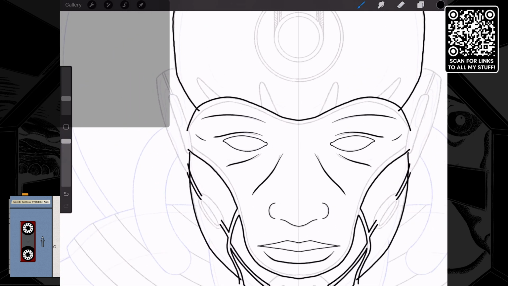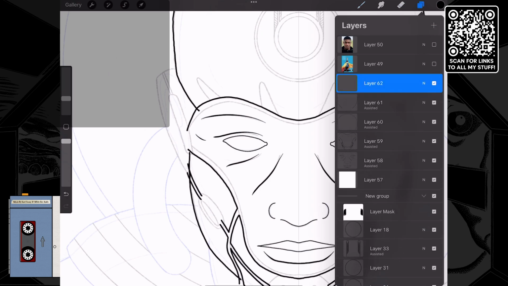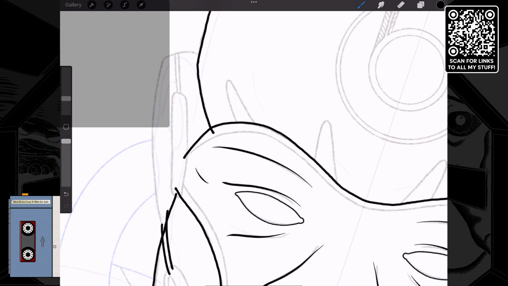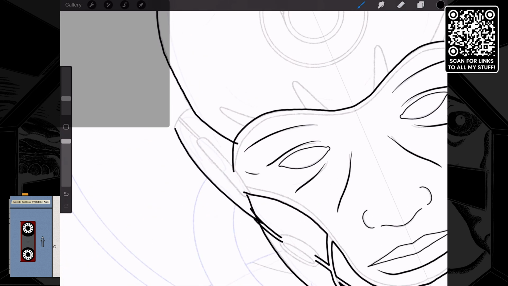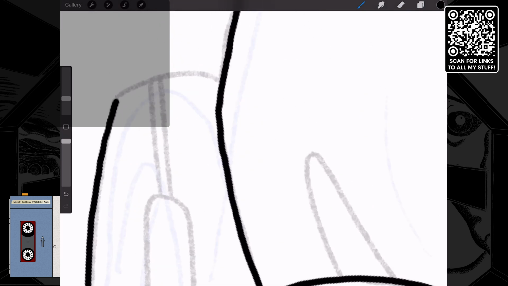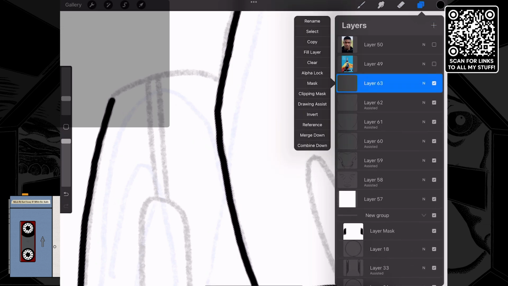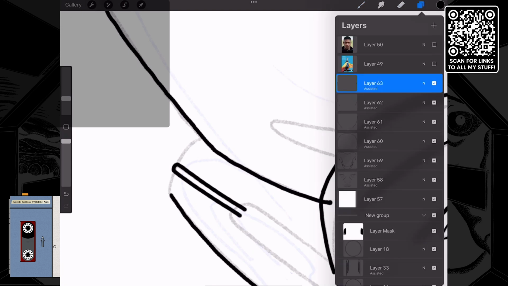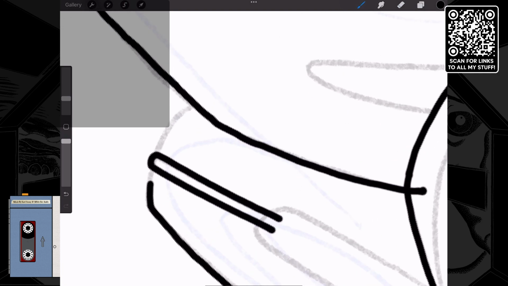Okay. So now, new layer, drawing assist. Come on, assist, get on there. There you go, buddy. Bring this up like that. Okay. All right, now for the tricky bit, sort of. So what I want to do is I need to have a line that comes up like this, comes over, and a line that comes up like this. There it is.